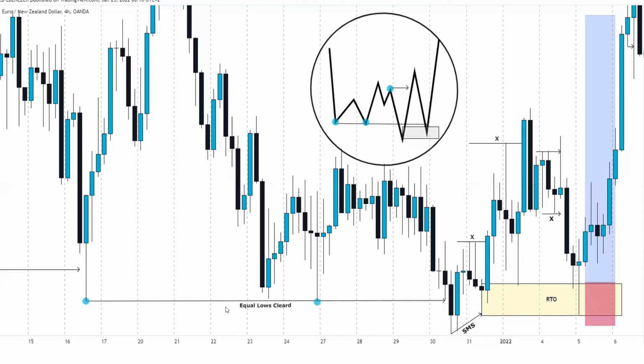But what does this same scenario just tell you? It tells you that market makers will only make a big move after they have grabbed liquidity. So it's highly important that we take note of those liquidity levels every time before we find ourselves in the market. Before you take a trade, you need to identify where is liquidity, where is the market, and where is the market going to go. Okay, so here we have liquidity everywhere.